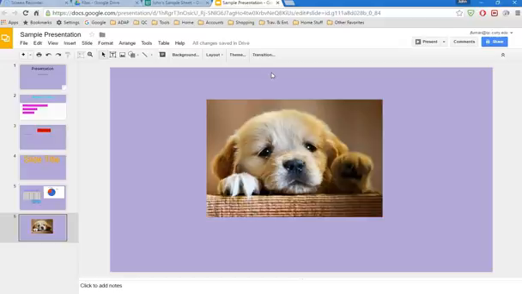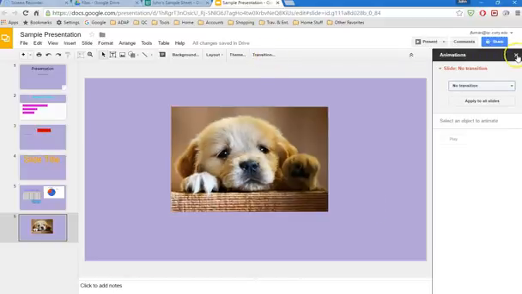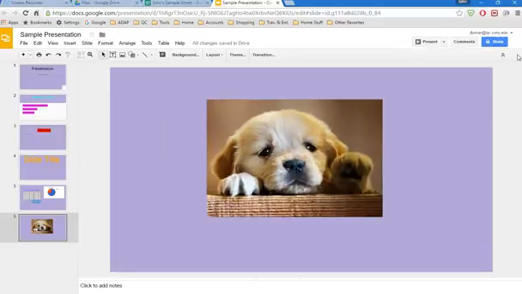There's some other options if you wanted to add some transition animation. That would be done through this menu where it says right here on the top, you select transition, and then you can do things like make these slides fade in and fade out, or make the content on the slides appear and disappear. There's really a lot of options here. It's not quite as robust as Microsoft PowerPoint, but it is free software, it is easy to use, and it's very simple, and in some ways simple is better.